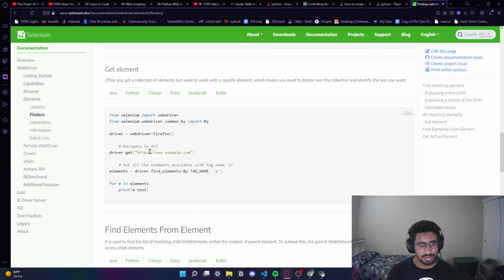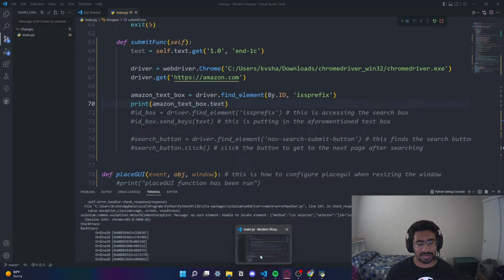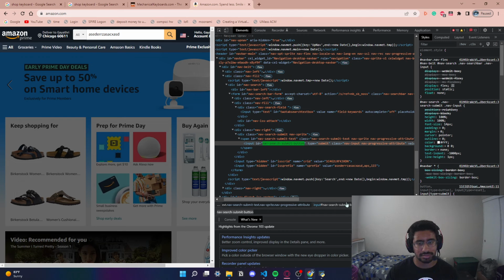Say Chrome, and then we say, okay, URL. Tag name. I just wanted to find the ID. What if I just do nav right? Maybe div, so the class.